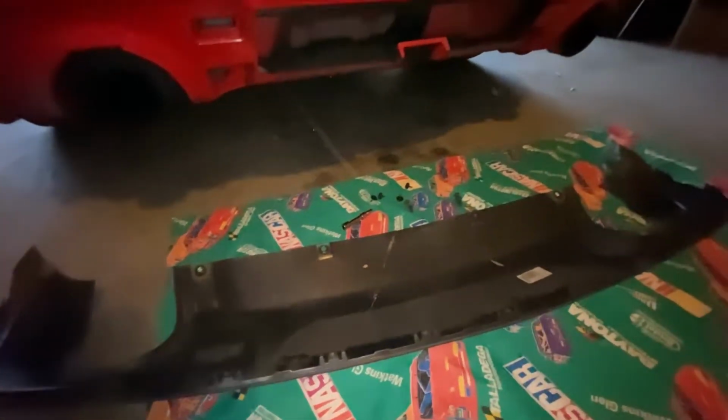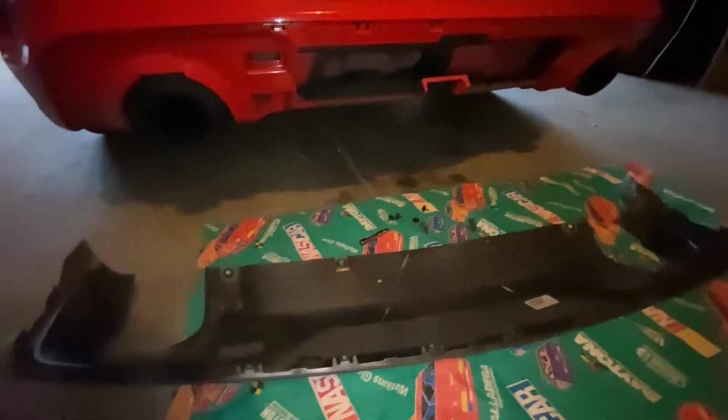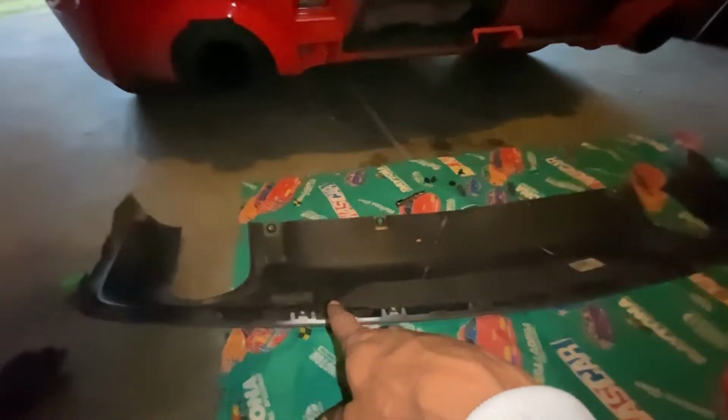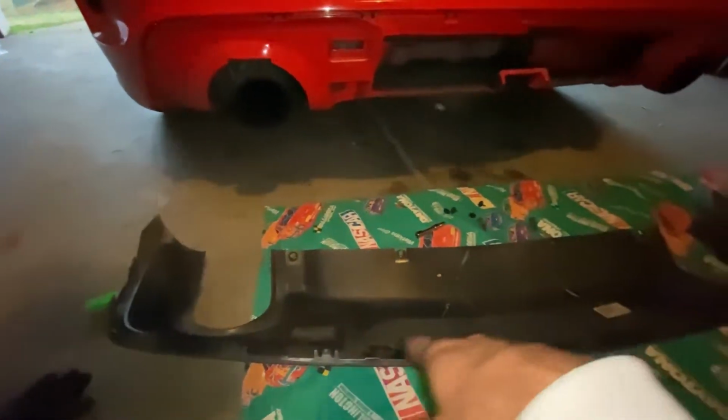Alright, so as you guys can see, we've got this pulled off now. The screws are really easy to screw out. You can do it by hand. And when you're pulling the pieces out here, you will need to put a little bit of force onto it, but you're not going to break anything. Just pull it as hard as you can until it comes out. And the further you get along, the easier it is.